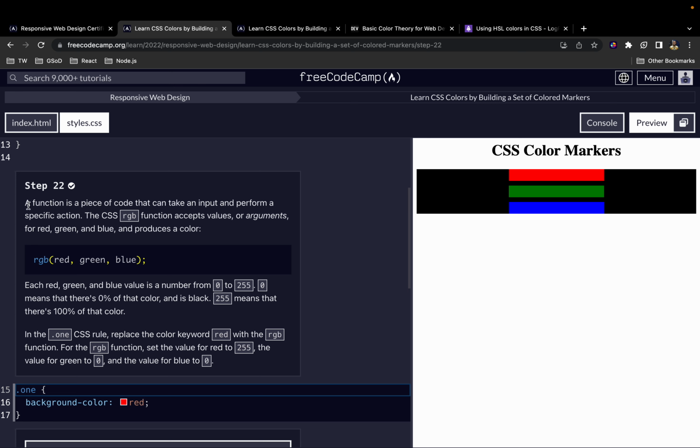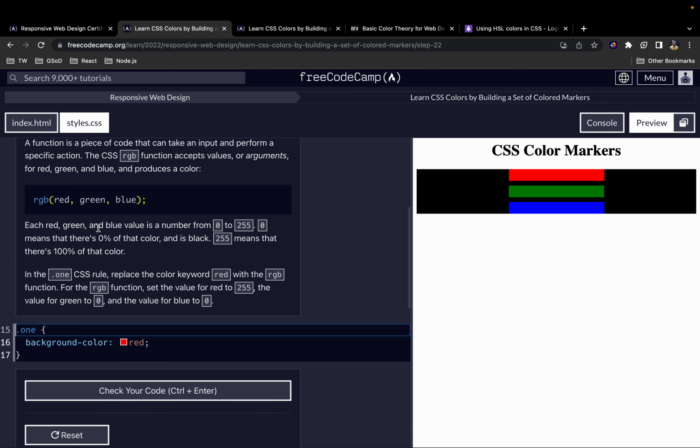Now, this RGB here is a function. In programming, when we say a function, it is a piece of code that takes input and performs a specific action. Okay, so it takes an input and then it produces a certain result with that input it received. So in this case, we are using the RGB function, which takes the inputs red, green, and blue. So the first value stands for the red, the second value stands for the green, and the third value stands for the blue.